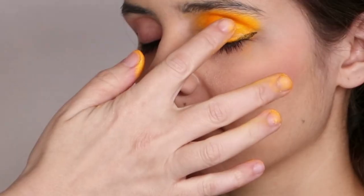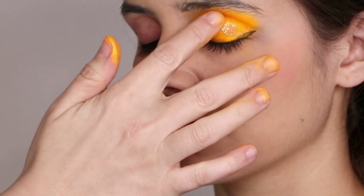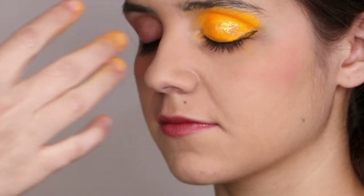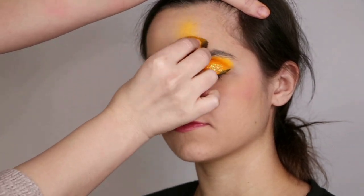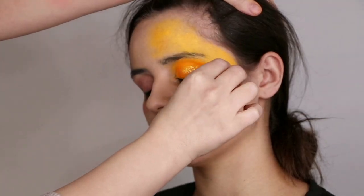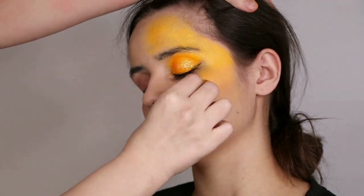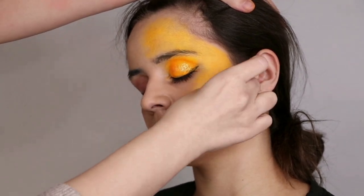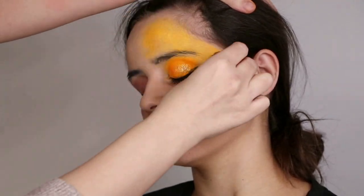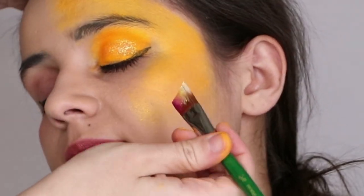Wait, hold up. It looks like she was eating Cheetos and she didn't even share with me. Wow, that's rude. Okay, so anyways, we're just gonna sponge like half of the face in this orangey gold, but now I can't unsee the Cheeto. All I see is just Cheeto powder. So we're just gonna finish up this design just the way it looks. I promise it will look better as we keep going. Now it's just a Cheeto.